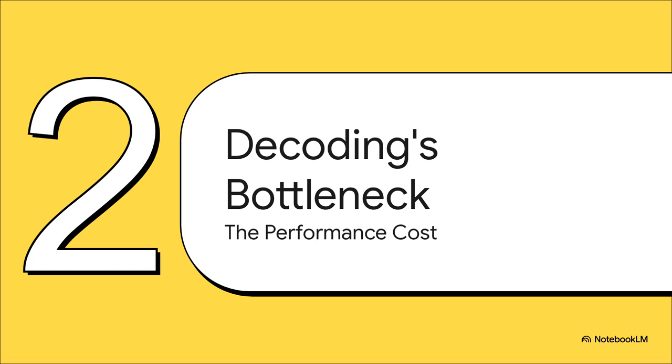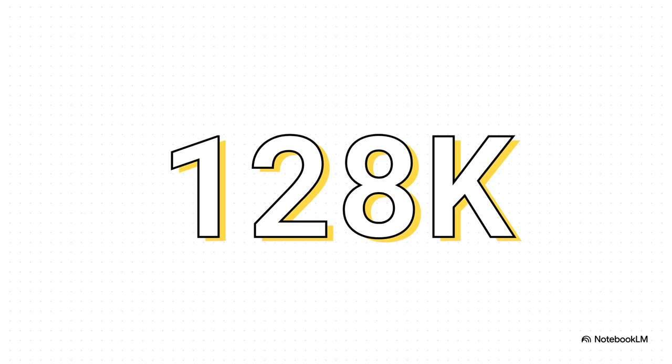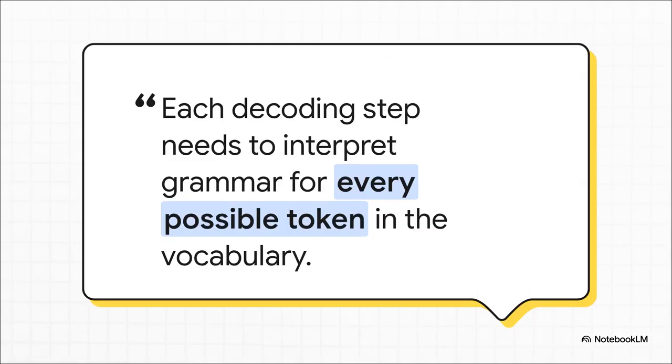But, and this is a big but, those guardrails come at an absolutely staggering cost to performance. It creates this massive, system-slowing bottleneck. To really understand why it's so slow, you've got to start with this number: 128,000. That's roughly how big the vocabulary is for a model like Llama 3. So for every single token it generates, it's picking from a list of 128,000 possibilities. And this is what creates that insane bottleneck.